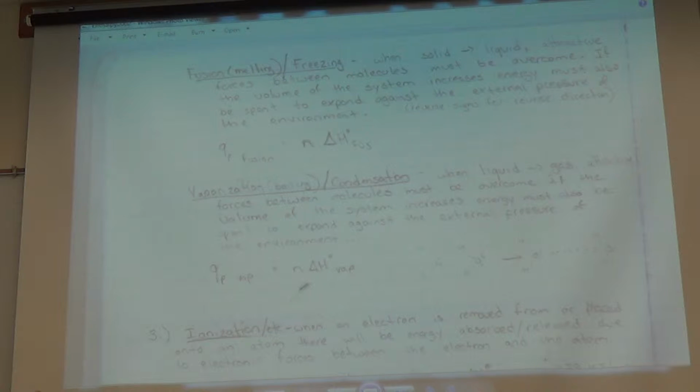But in addition to the energy required to separate them from their intermolecular attractions, at constant pressure there's also going to be some work done as the gas expands against its environment, right? And so in that vaporization-condensation phase change, you'll have a chunk of energy that is expended as the gas expands against the external pressure of the environment.